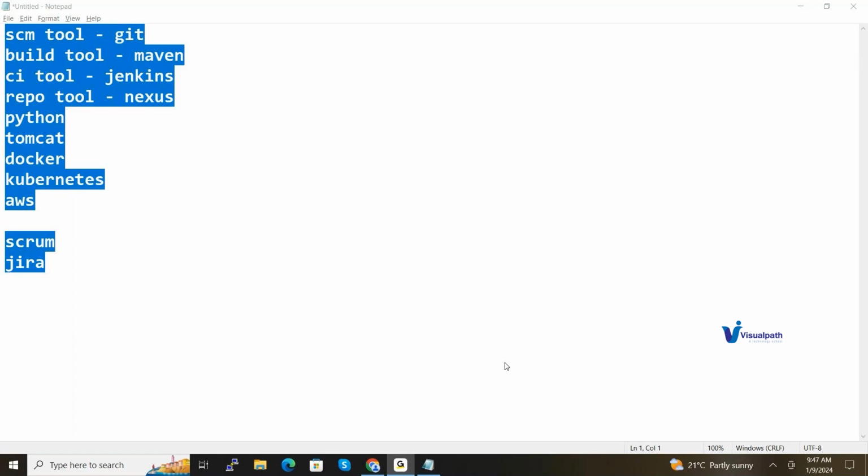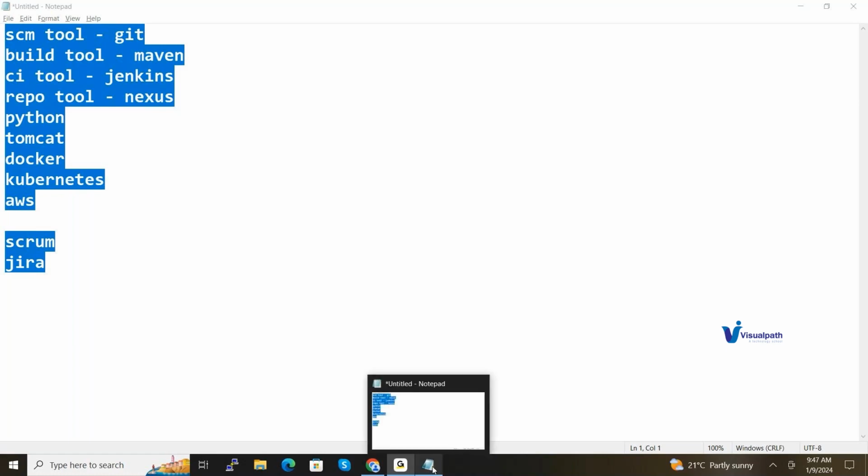As a DevOps engineer, are these tools enough to learn, because I am from a non-technical field? Yes, these tools are enough, but suppose, take my case, I have a total of 12 years of experience in DevOps. Here I have put down some tools.